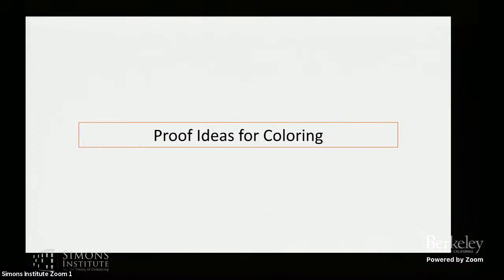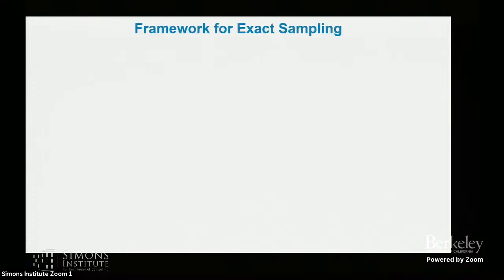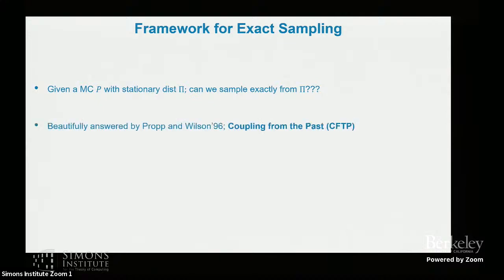And I sort of now want to, in the remaining five minutes, give you a very quick flavor of what goes on in this exact sampling, and why is it so much more difficult than approximate sampling, as if approximate sampling weren't difficult enough. So, firstly, it's a fascinating question. If I give you a Markov chain P with a stationary distribution pi, can you do something using this Markov chain to get samples which are exactly distributed from pi? And there's a breakthrough work of Propp and Wilson in 1996, but the ideas sort of date back all the way to the 1960s, called Coupling from the Past. And if you haven't seen this, I highly encourage you to give it a look. I'm sure it will put a smile on your face. It is pretty, pretty, pretty.